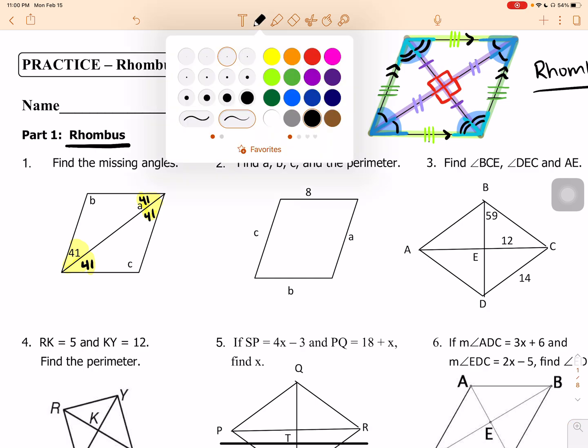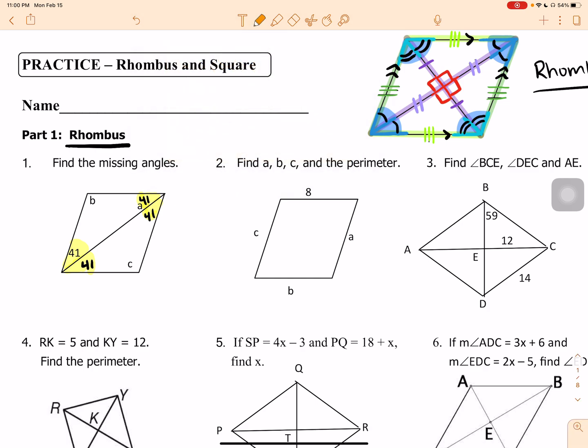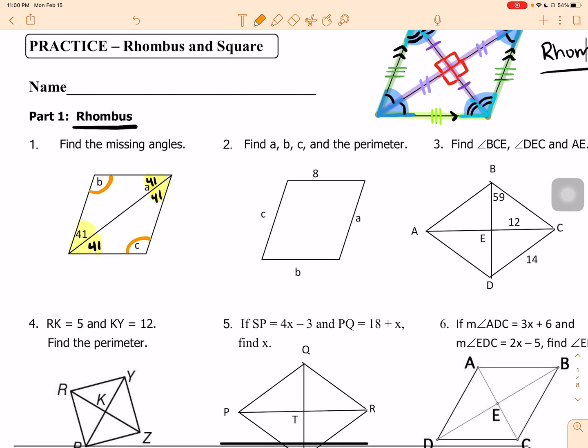Okay, so now we also know that this angle is equal to this angle, because if you add those two together, they're going to be the exact same thing because each half is equal. So I know that this angle is equal to this angle. Also, we can add up these two angles. This is going to be equal to 82 degrees. Okay, and I'm going to move that inside so you know that that's the measure of that angle there. And then this one is also equal to 82 degrees.